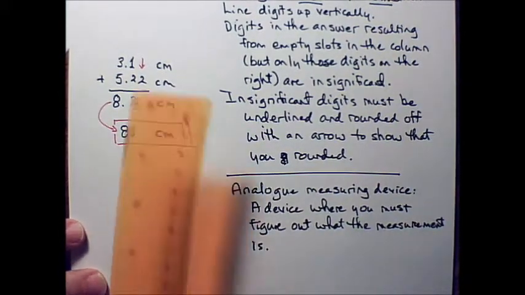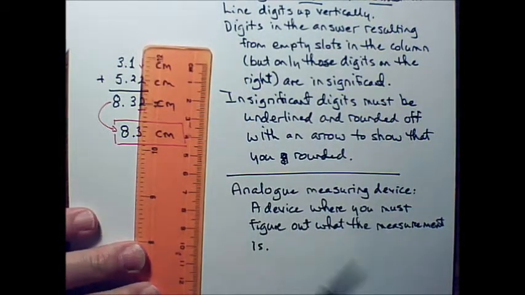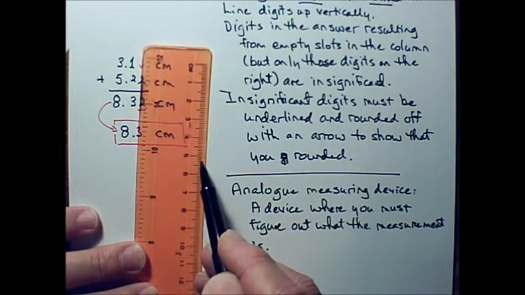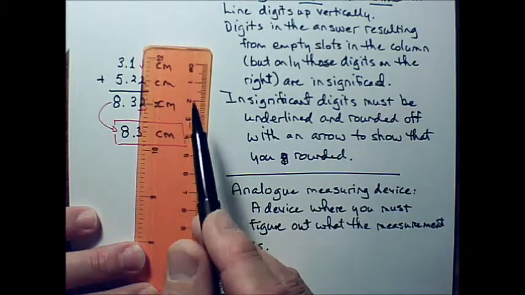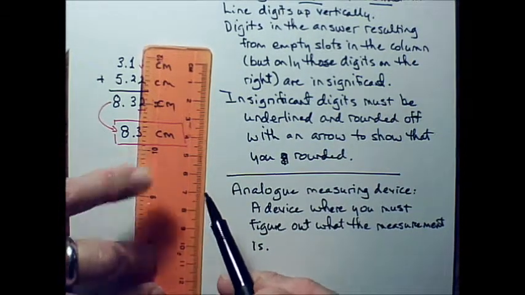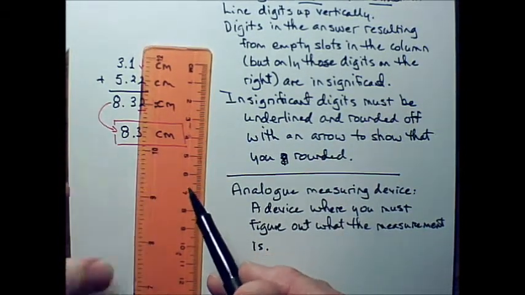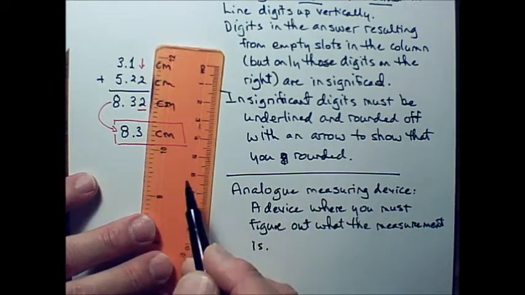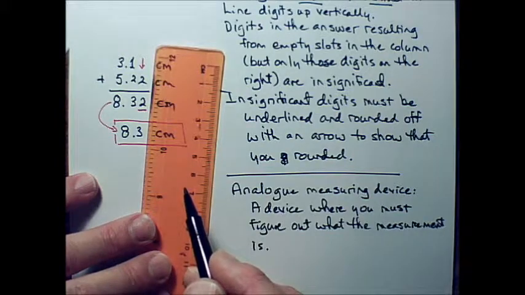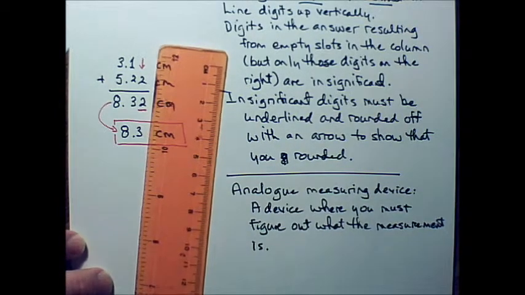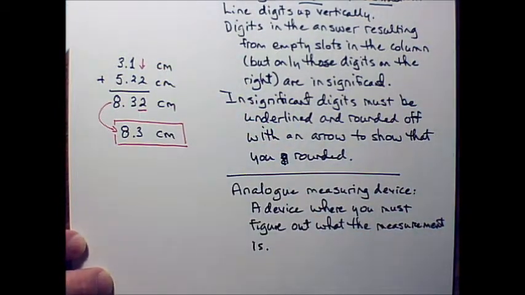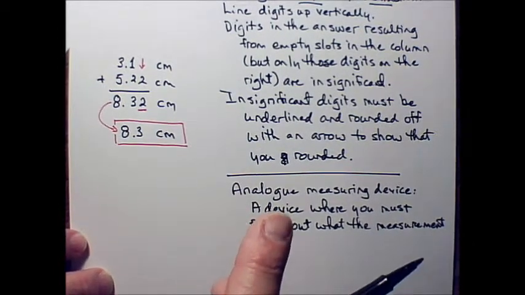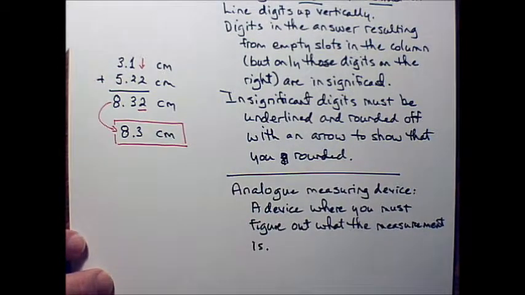So earlier when we used this ruler, we had to figure out that our answer was 5.22. We had to line everything up carefully and look at it and make sure we're looking straight on top of it and things like that and line it up carefully, okay? We had to figure out where the marking came to on our device. Does that make sense to you? The other day we were using a graduated cylinder. It had markings on it, right? And you had to figure out where the volume was, correct? Only we didn't estimate the last digit day before yesterday when we did that lab.